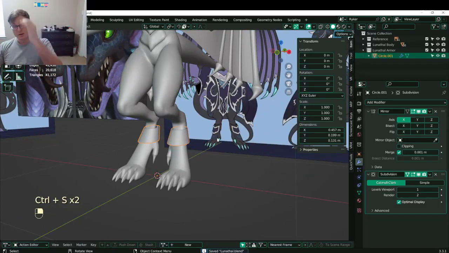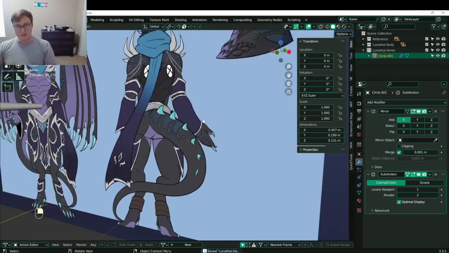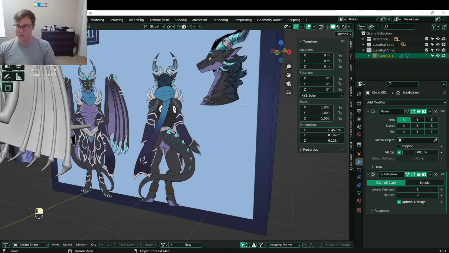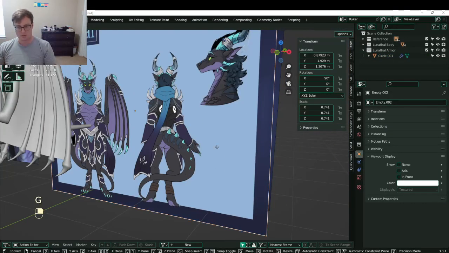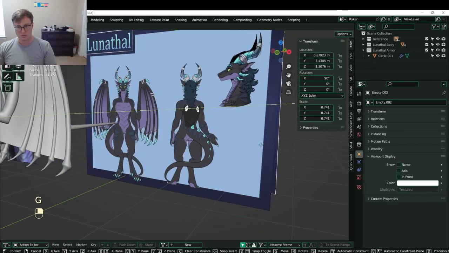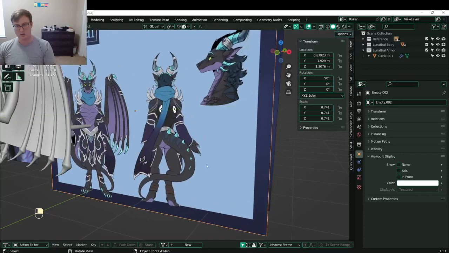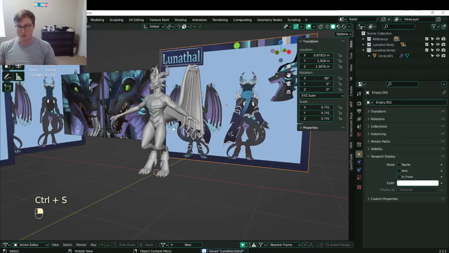All right. Then we've got these sleeves, which are 2 parts actually. It's a little upper arm, and then this looks like it's just above the elbow. Right on the elbow, just slightly above the elbow.